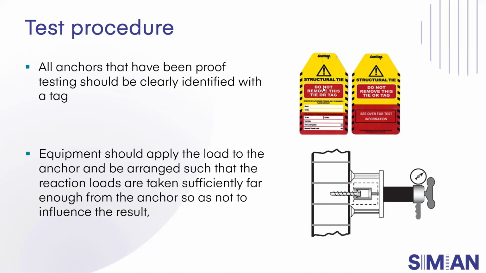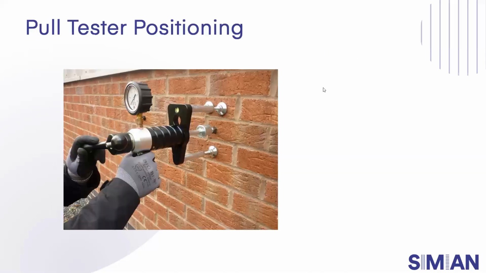So on the next slide, I'll give you a better idea and a real-time picture. As you can see, the top feet are on one brick. You've got your anchor tie in the middle and your bottom foot is on the course below. So essentially what that does is it leaves the brickwork and the tie itself free from any interference. So that when you apply the load, that's your top feet there, and there your bottom one, essentially the brick in the middle isn't stopped from pulling out. So it gives you a true reflection of what loading that brickwork will take and the actual anchor will take.